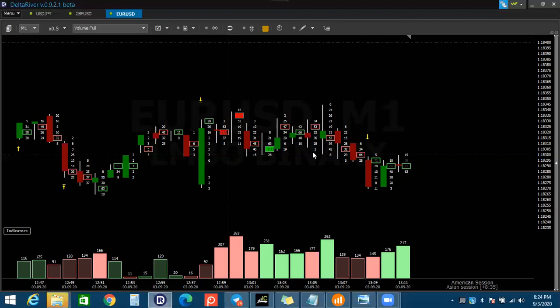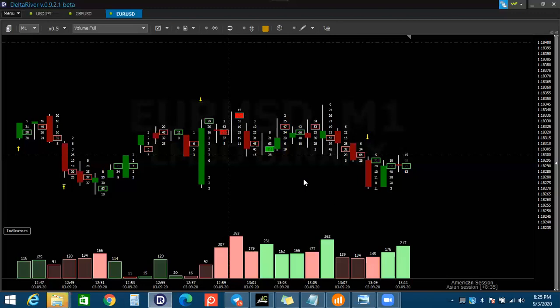We have so many strategies, so many other concepts to trade in the market. If we are just looking to confirm where the candle is stronger or weaker, we are getting the information from the Delta River, and sometimes we are taking trades on the stop bars and pushing bars. So we just make a plan for each and every software, each and every strategy, on how we can use it. And tomorrow I will share the strategy, inshallah, in the group.